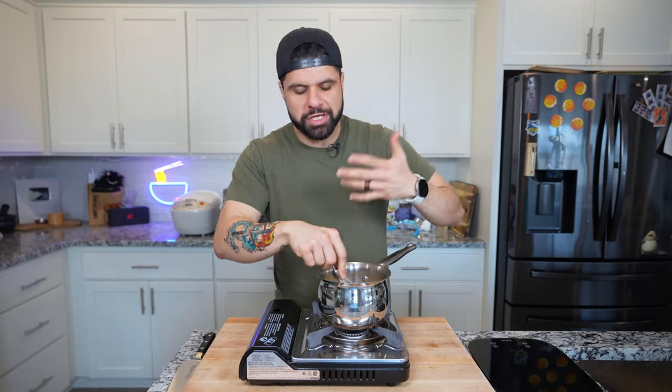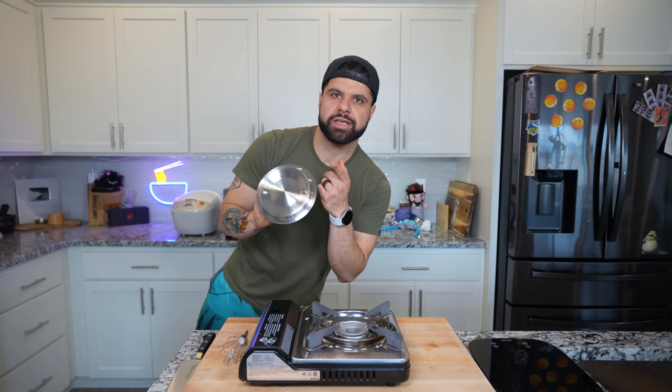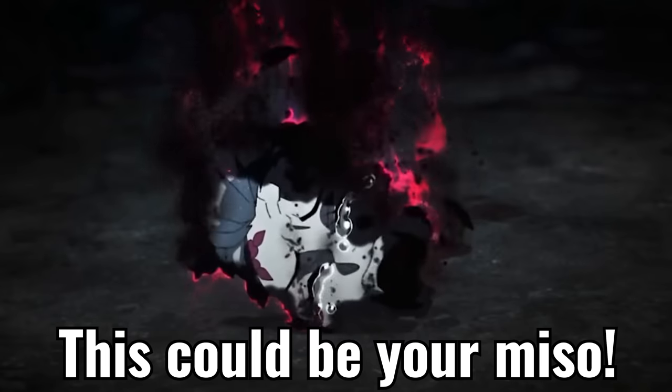Also, with this recipe, you can adjust the flavors however you want. I like my miso soup a little stronger, so I added a little more dashi and a little more miso, but you can play with those. And we're gonna keep this on a very low heat, just to where it's just nice and warm. Make sure you throw a lid on it if you're making this ahead of time, otherwise it's just gonna evaporate and it's gonna be nothing.